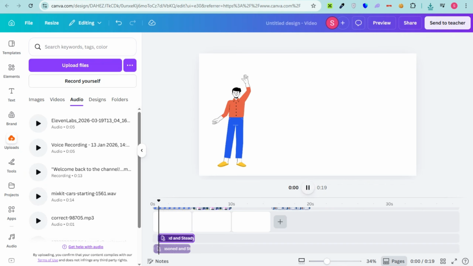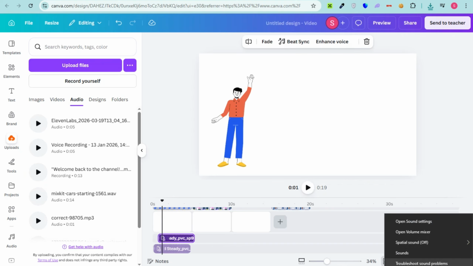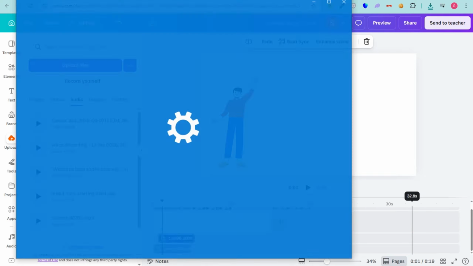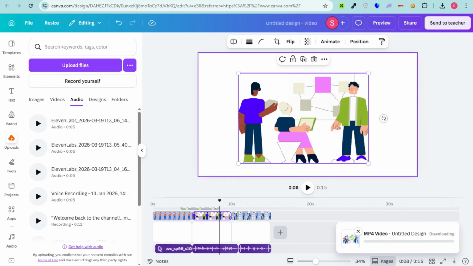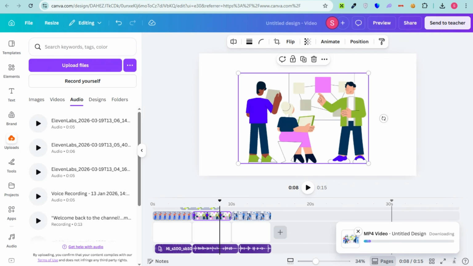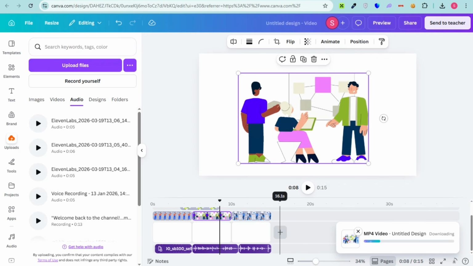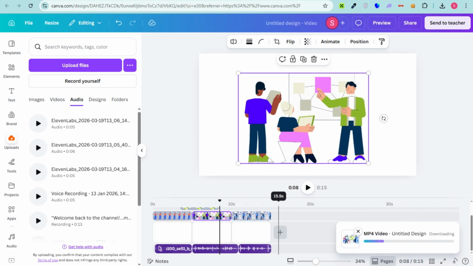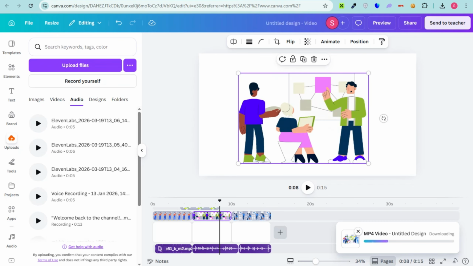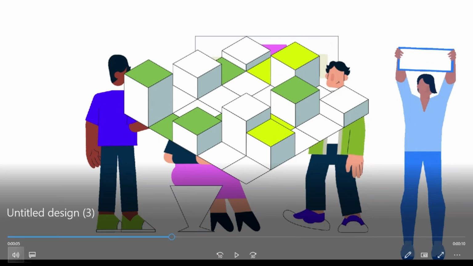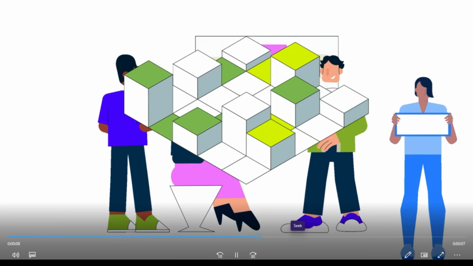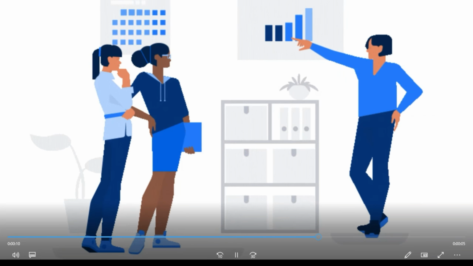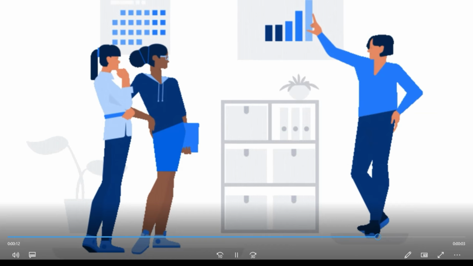So this is how simple it is to create explainer videos using Canva. Just pick the correct element. You just have to go to elements and search for a specific word. If you want graphics, videos, everything is up to you. For the animated version, you can search for animated. After that, you can download this MP4, and this is what it looks like. Here you can also listen to the audio, and then you can just upload it wherever you want. And basically that's it.